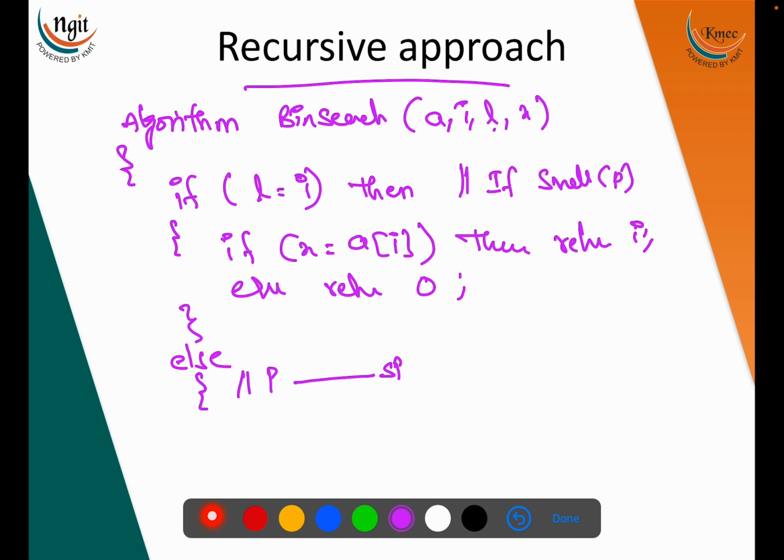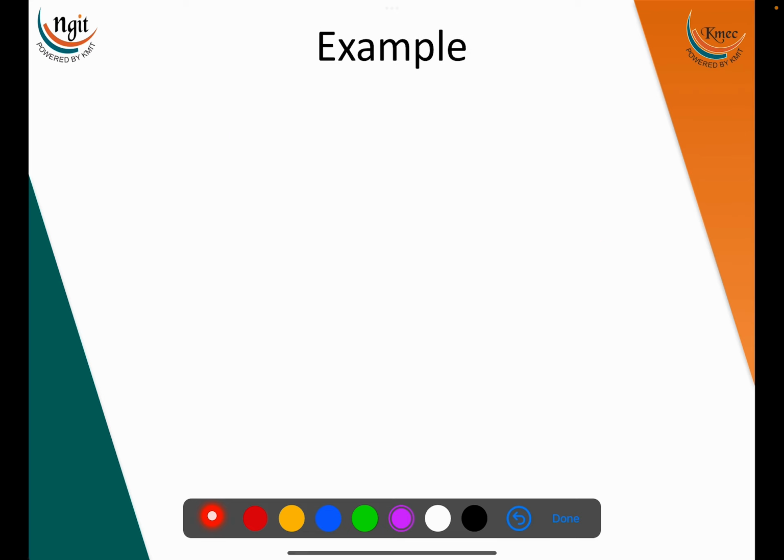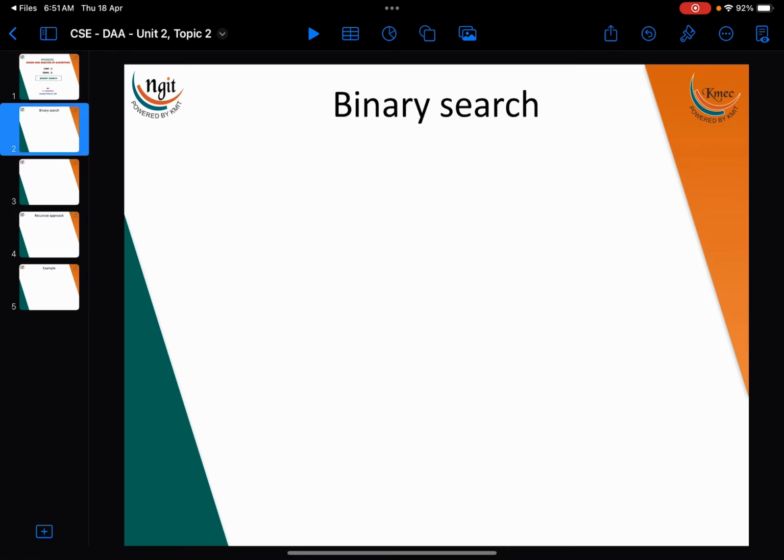So you might have understood this, that when the problem is small, that means your array is having only one element, that high index equal to low index, then our searching operation will take only one instance of time. Else case is what? If the problem is bigger one, what will we do?